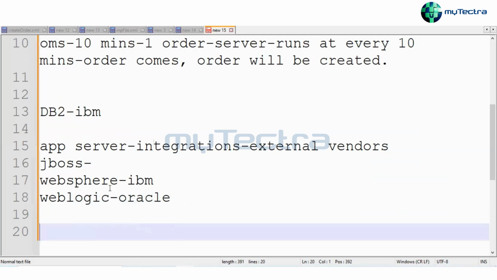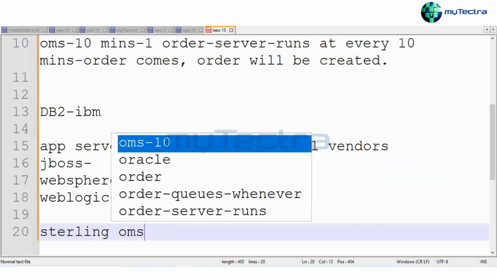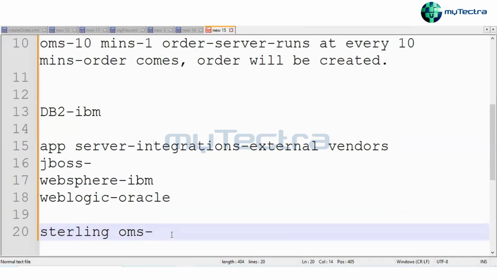Integration is nothing but we have to pass information. Sterling OMS should know that our application is present in one server and the agents, everything, is configured in those servers. That information has to be passed to Sterling, right?